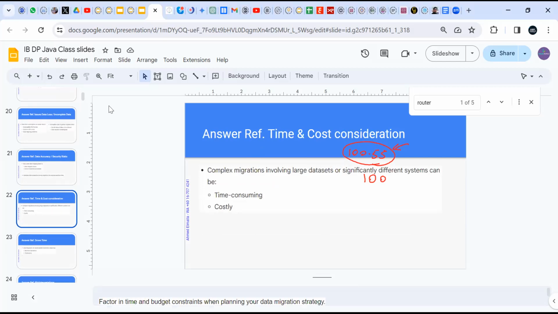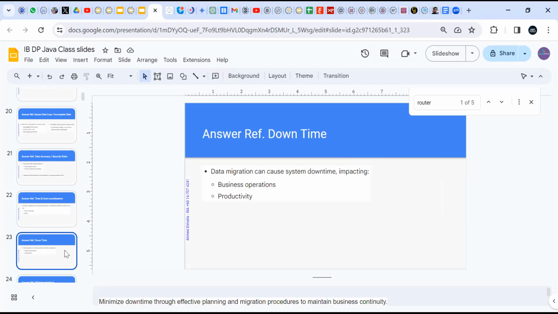So time, okay, the migration in general is time-consuming and costly, because there are a lot of validations that need to be done to confirm that the old data is actually copied correctly, especially if you have a large amount of data. I have faced that specifically because of writing validation checks, for example from an Excel, to check that every cell is actually moved correctly from the old system to the new system. That alone, the validation process alone, actually takes a long time.